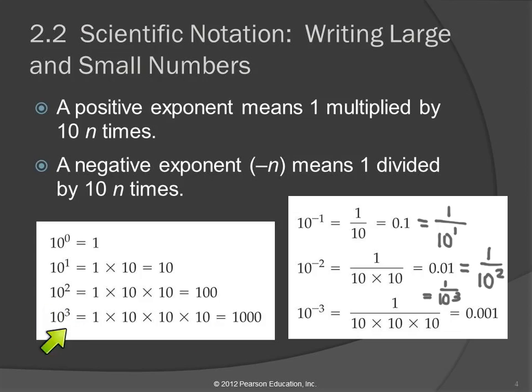It's also, see this number 3? How many zeros are on this number? 3. It's a 1 with 3 zeros. 10 squared, 10 to the second power, is a 1 with 2 zeros. 10 to the first power is a 1 with 1 zero. 10 to the 0 power is a 1 with 0 zeros. You probably don't remember that anything raised to the 0 power is 1. But you can probably remember that 10 to the 0 is a 1 with 0 zeros, no zeros. Any questions so far? So these are powers of 10.